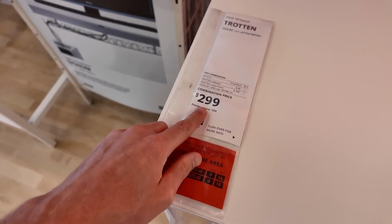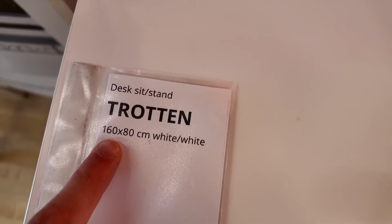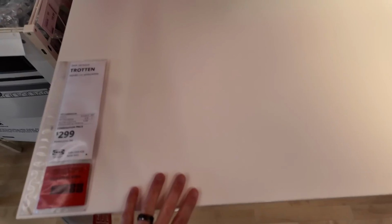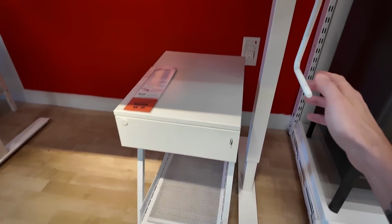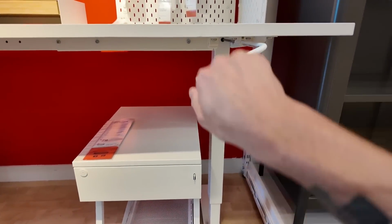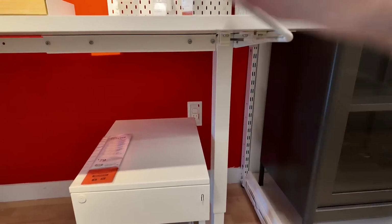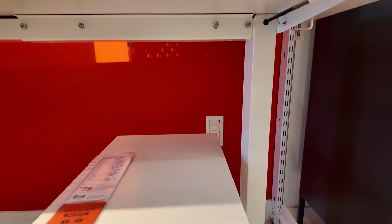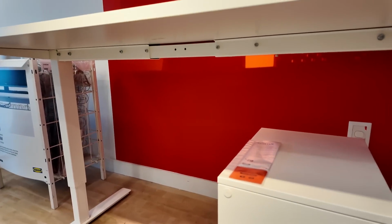This one here is actually not too bad. So this is the Trotton, 160 by 80. It's $300. It's a different material that won't scratch, which is good. And the interesting thing about it is it actually comes with these legs that you can crank up and down. So I could turn it into a standing desk, which I think is pretty cool. And the frame actually stretches across, so it's going to be a lot stronger than the other tables as well.